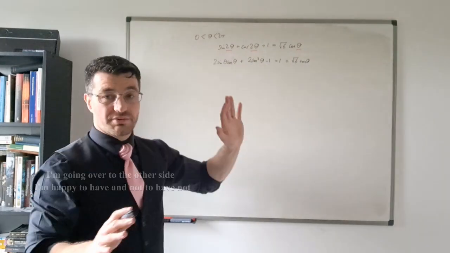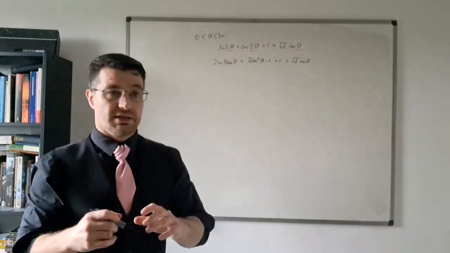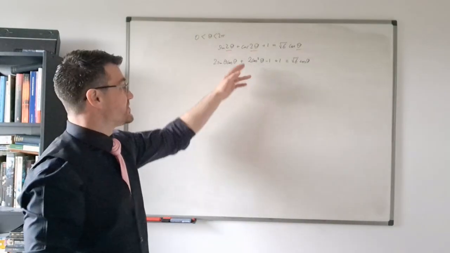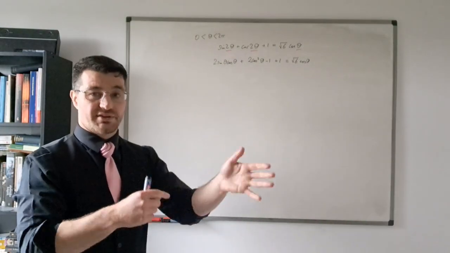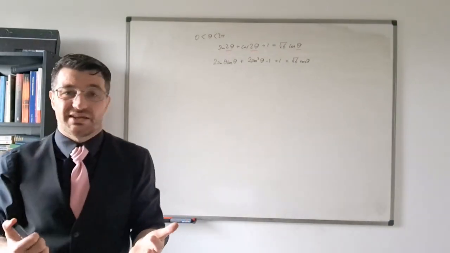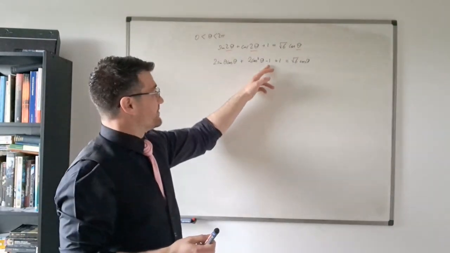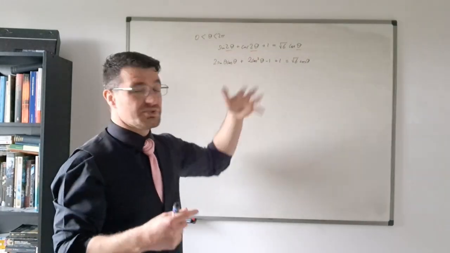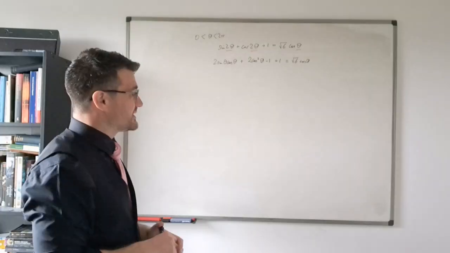Maybe this is the wrong one, or maybe this is the right one, but maybe I choose a different version of cos 2 theta, maybe cos squared theta minus sine squared theta. It doesn't really make any difference. You just got to play around with things. Just try to notice as much as you can and make things as easy for yourself as you can.